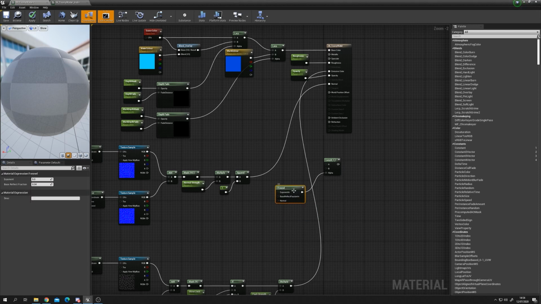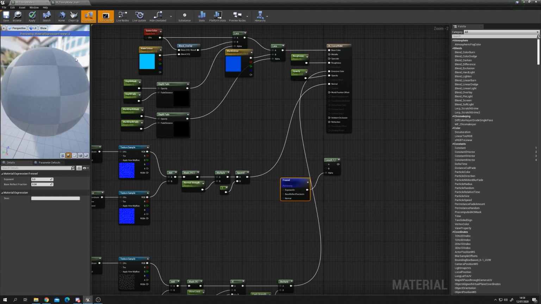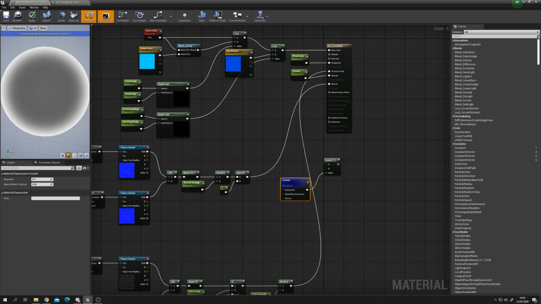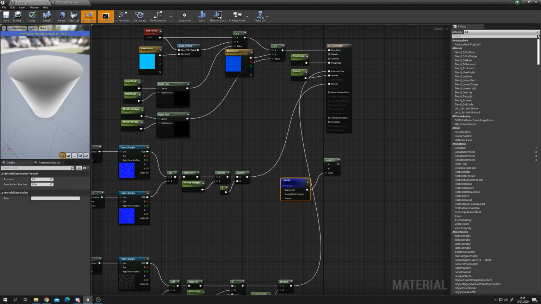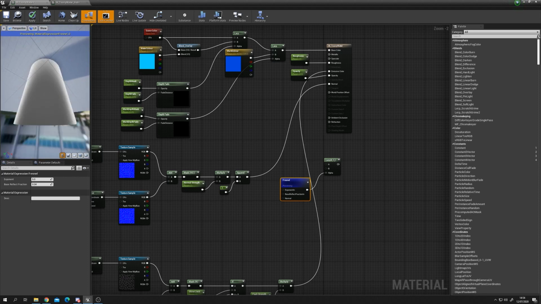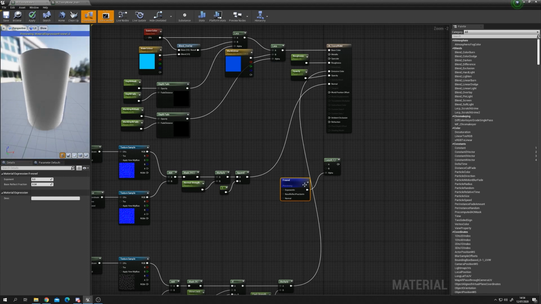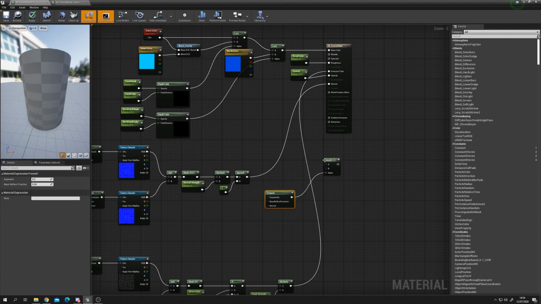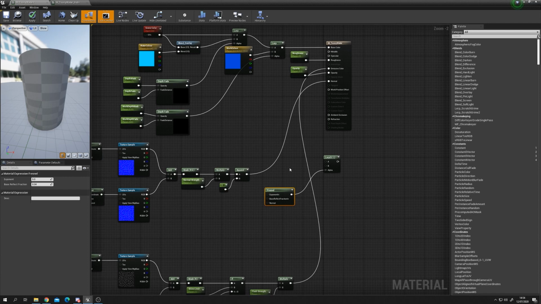Now what a Fresnel will do for us, if we can quickly get this to preview, is it will add a little glow to the outside of the circle here, you can see. And that will change based on whichever mesh we put in there, because you can see when our viewing angle changes, it changes the value of the pieces that we can see. So we're going to use that as the alpha. And in the A value, we're going to set just a value of 1. So we can hold 1 and left click for a constant, set that to 1, plug that into the A.